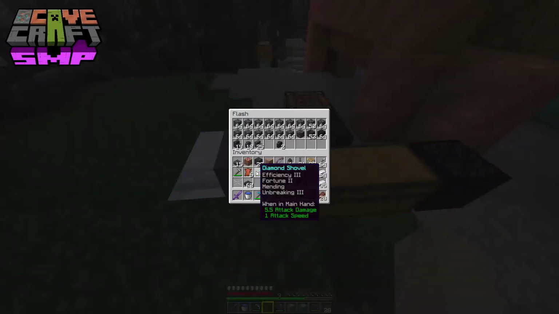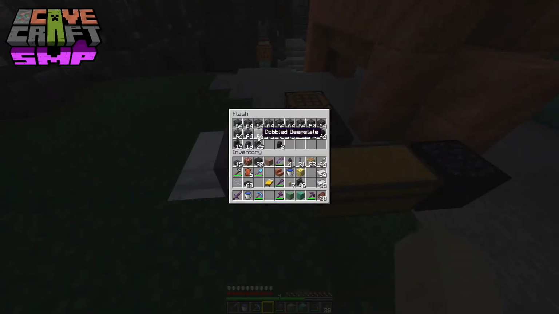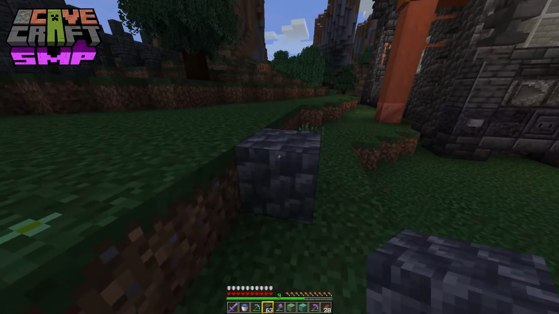Right, so let's get on and we'll build ourselves some aqueducts. Now, am I going to use cobble deep slate? I don't know. Should I?